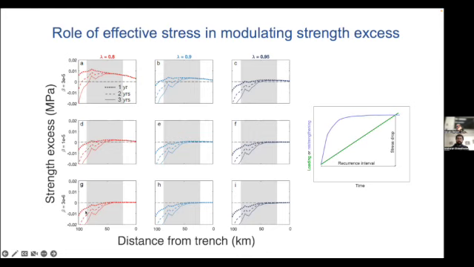The only combination I will say out of these 9 combinations I've tried that doesn't fit the Northern Hikurangi margin slow slip events is this first scenario of the highest of our low healing rates and relatively high effective stress. Other than that, pretty much 8 of these 9 scenarios do a pretty decent job of fitting the shallow SSEs observed at the Northern Hikurangi margin. And so this framework predicts the SSE stress drops and recurrence intervals pretty well, even if your pore pressures are not quite near lithostatic.